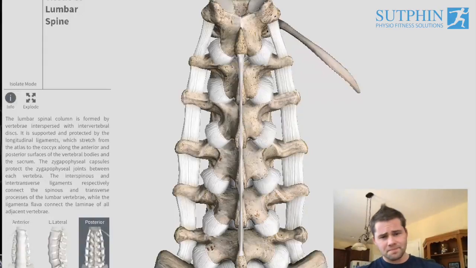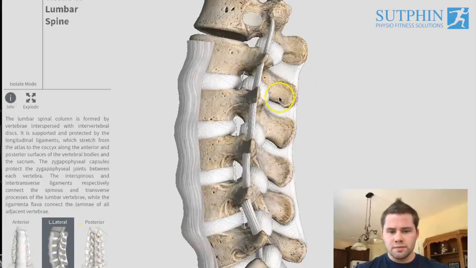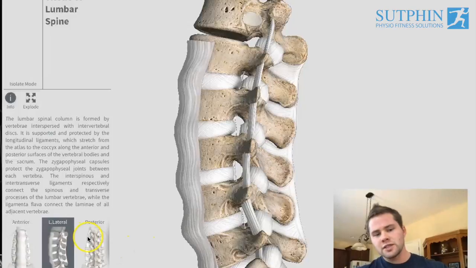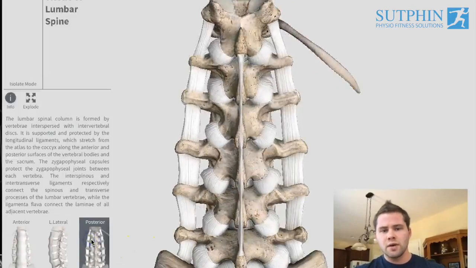So what can happen over time is these ligaments, they're made up of an elastic material, so they can actually become stretched. So just like a rubber band, when these ligaments are repeatedly stretched time and time again, they actually begin to lose some of their elastic properties. I'm sure you can imagine where if you've taken a rubber band and you stretched it over and over and over, eventually that rubber band is going to snap.